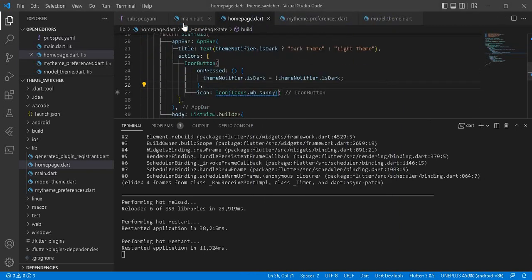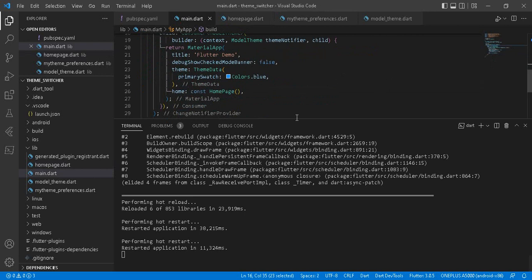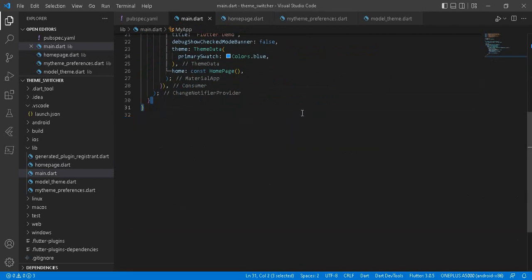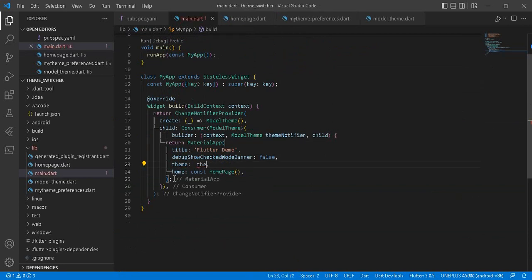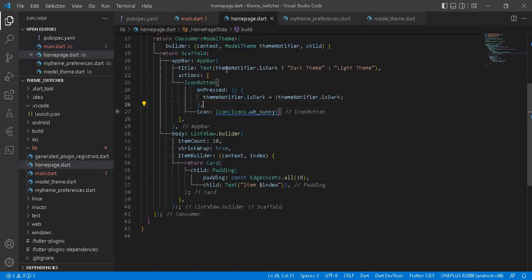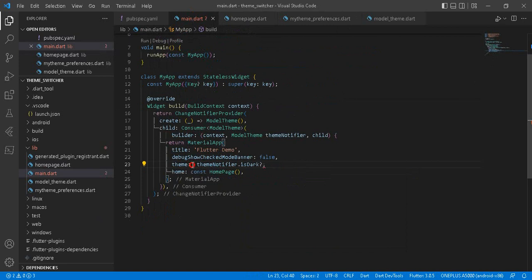Right, now we are going to change the theme. For that, in this main.dart file we are going to provide the different theme data, so that it gets changed whenever our notifier value gets changed. Let's remove this theme data, and here we are going to check if notifier.isDark, same as like in the home page we have checked if it is dark or not. Same as we are going to switch between the themes according to the notifier.